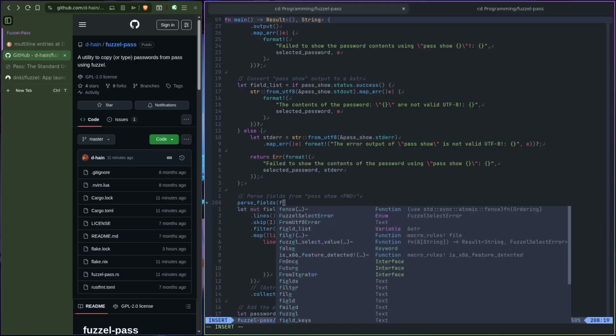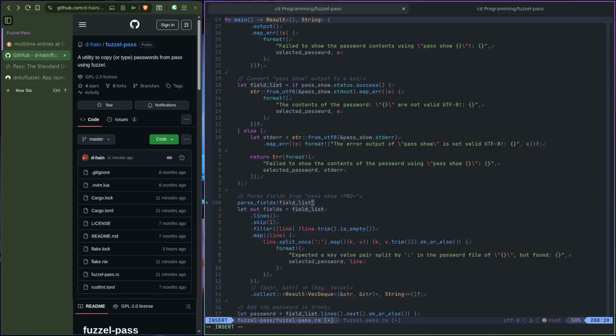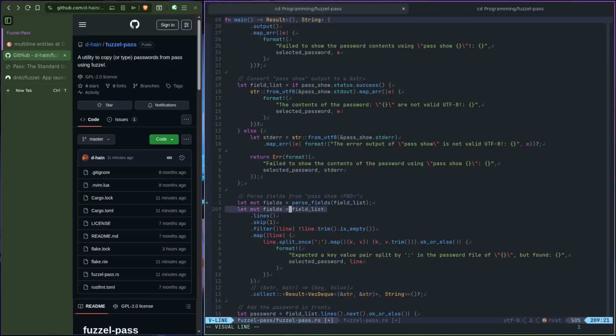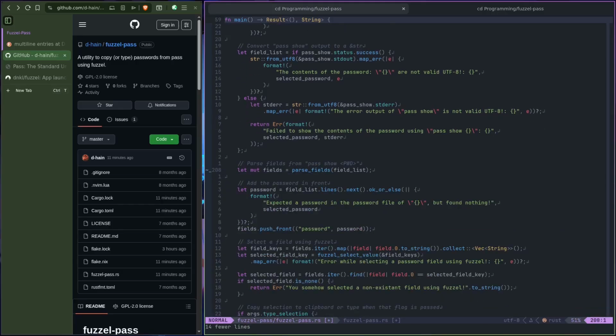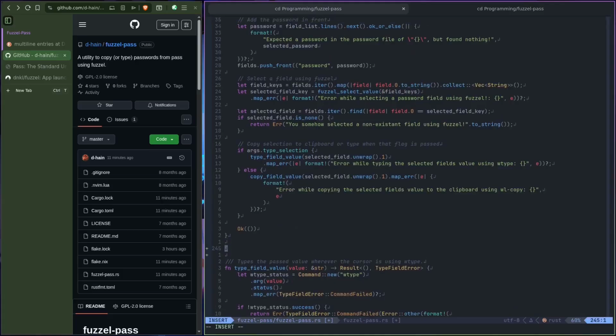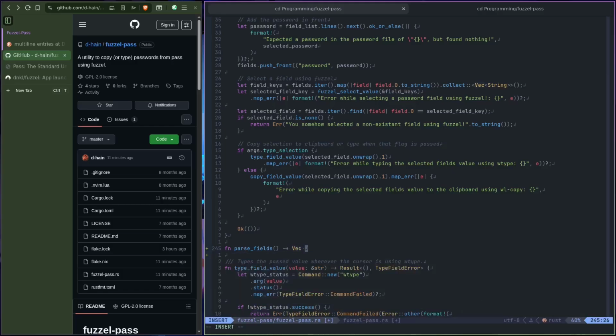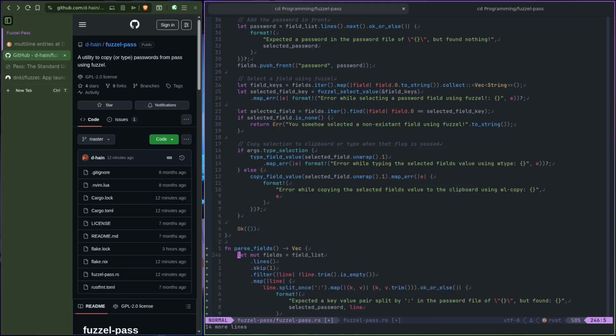It gets the field list. And the field this. So pass fields. That's a string.